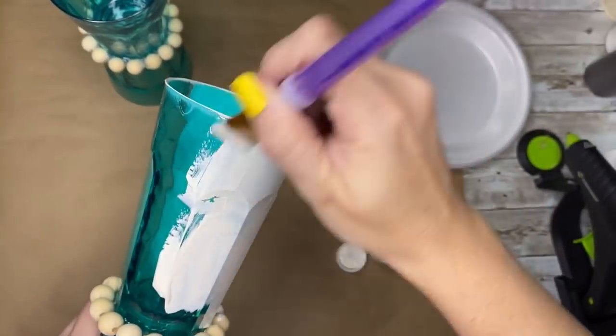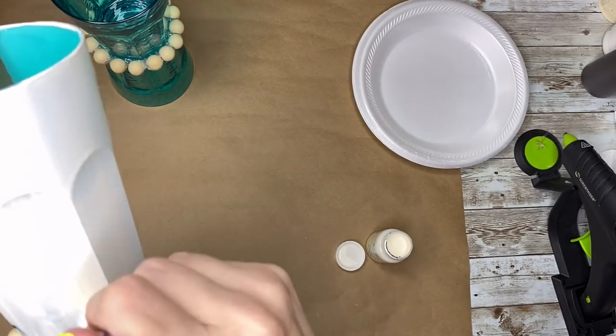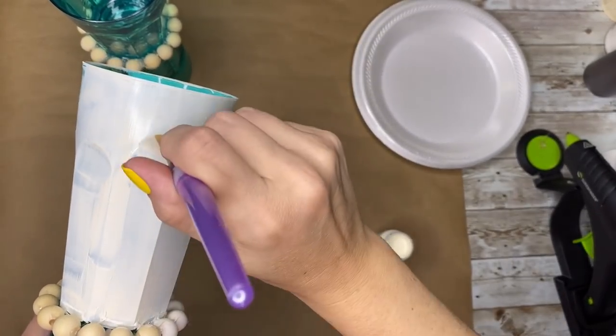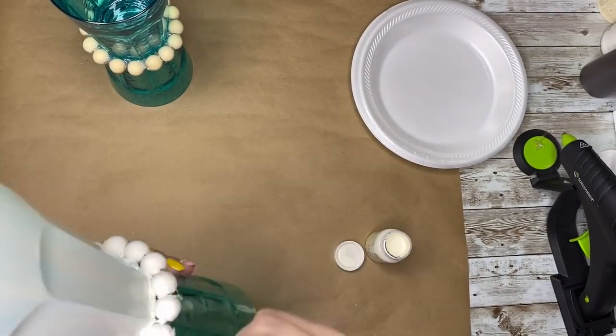But like I said, it's going to be up on my mantle, so in real life you won't be able to see inside, but if you're going to have it put somewhere where you will be able to see the inside, make sure you do paint the inside as well. Unless you get the clear cup, and then that probably wouldn't be necessary.